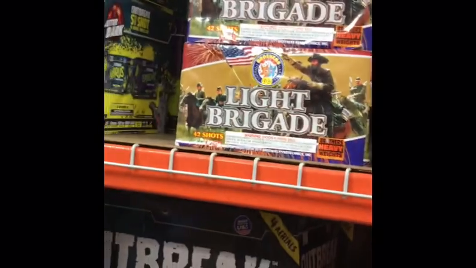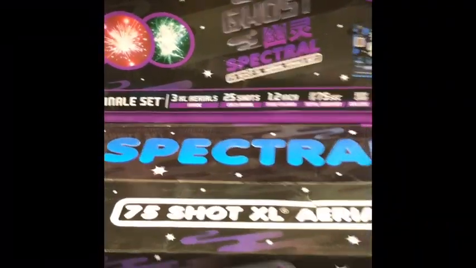And then we'll go back down this way. But yeah, everything sells, match up, everything. Everything must go now. Trying to make this not too terribly long. Go down this aisle. All right, Brigade, good one. Pyro Star, Galaxies. Ghost, $75. Spectral, super special. Another one.